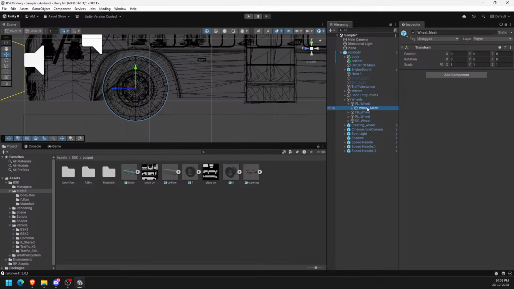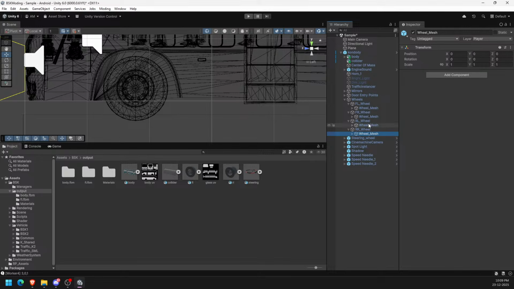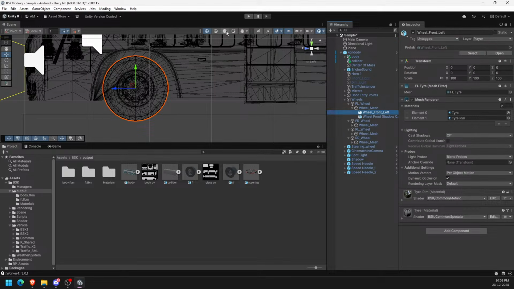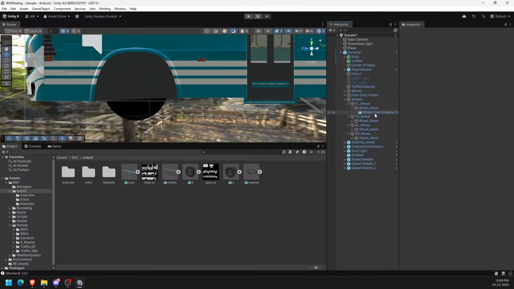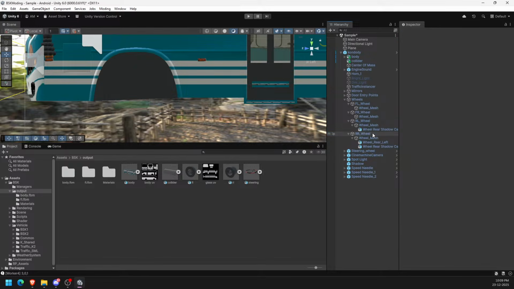Don't do anything to these two objects. Okay, these two means every wheel has these two objects, so don't do anything here. Instead, this wheel mesh has the actual 3D file. Now you can delete these 3D files from here, and you can also see the 3D file has a different icon.